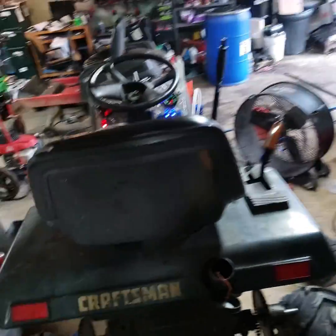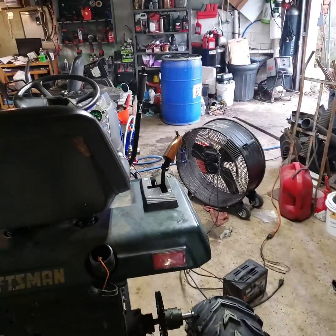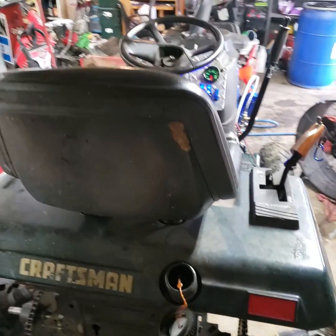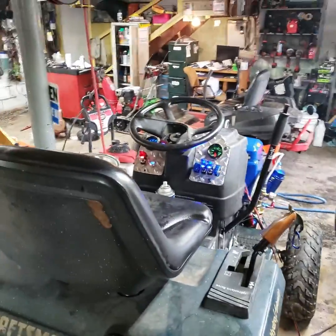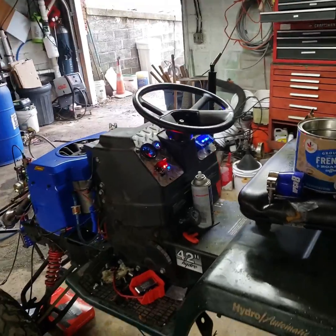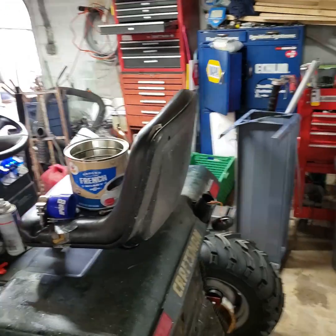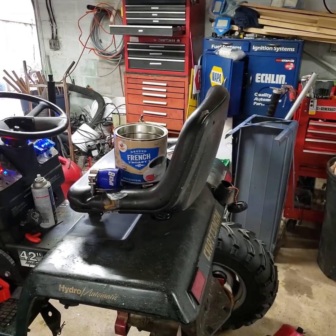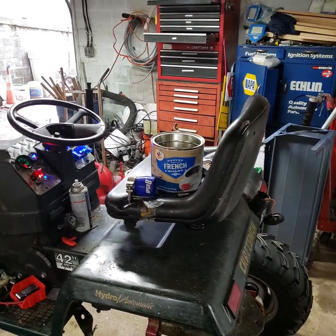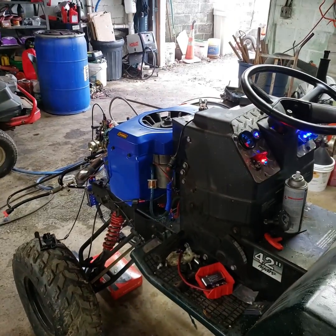I want to bring to your attention that I'm leaving my gas cap off. I realized last night that the little vent hole the tank has could very well be causing it to not be able to pull the fuel through fast enough to compensate for the charge. I did notice that when I removed the gas cap, it did at least eliminate the possibility that it can't draw enough through that small vent.